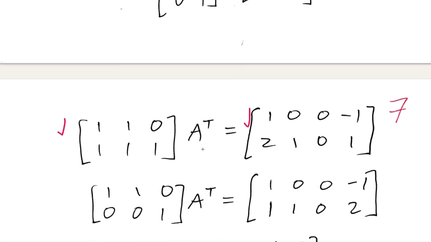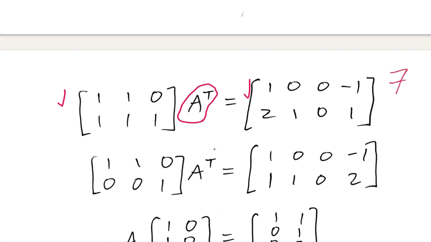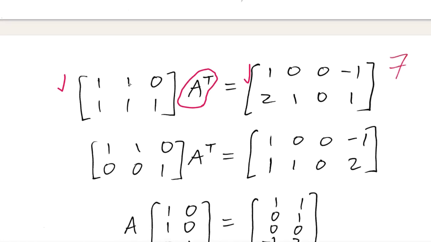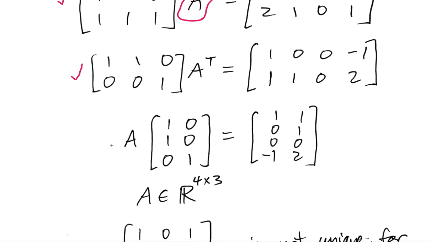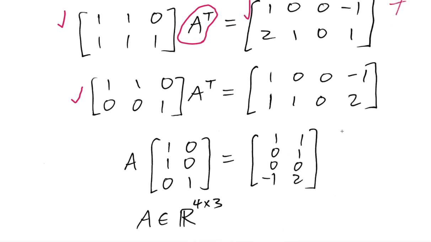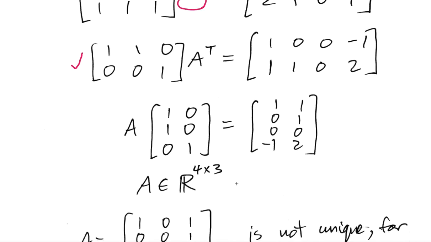So you imagine that happening to both sides, so that's not going to change A transpose, and therefore ultimately not A. Anyways, add negative 1 times the first row to the second row, and I'll do it on both sides of the equation, and I get the following situation. Then I'll take transposes again, and I have A times the matrix with columns (1, 1, 0) and (0, 1, 1) equals the matrix with columns (1, 0, 0, 1) and (1, 1, 0, 2). So a slight change. Notice the dimensions of A would have to be 4 by 3. This is going to give us considerable latitude here.